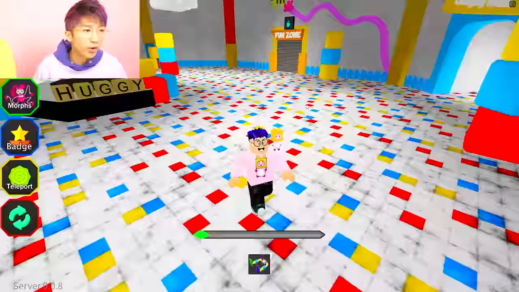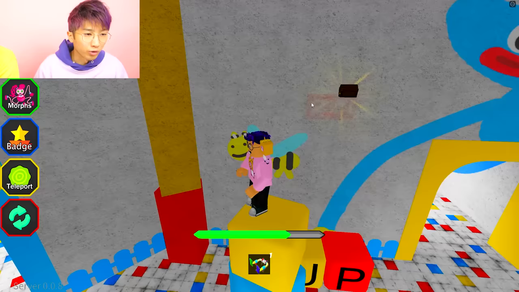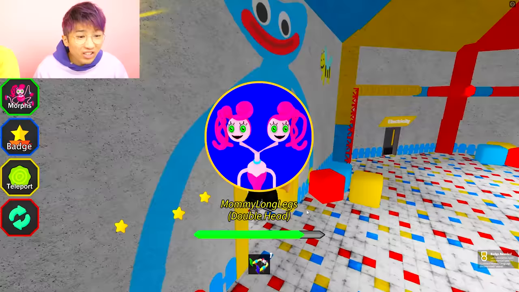Oh, there's something there. What? See up there? That's glowing. What is that? Treasure. Okay, so this, you might have to be Mommy also. No? Oh, it's an invisible platform. Oh. Wow. Mommy Long Legs, double Mommy Long Legs.